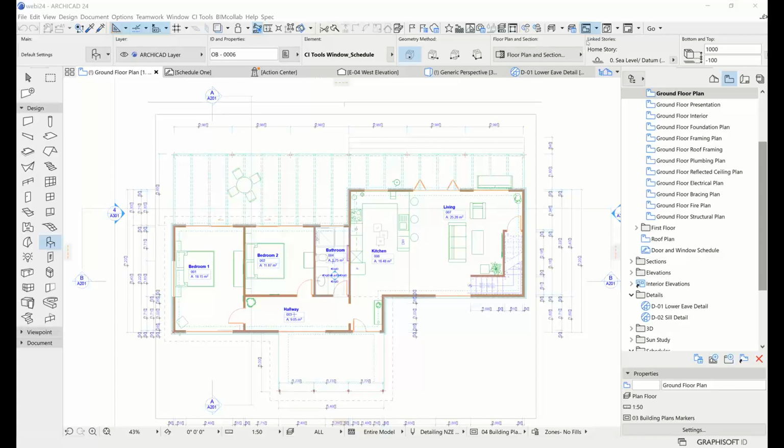I'm using Archicad 24 today. The Annotate tool is only available in Archicad 24 currently. So if you're using an older version, you won't be able to access that. And the document transmittal object is part of the CI select library. So you'll be able to see that if you're a select customer. And we brought it in I think it was Archicad 22 that we released that object. So it'll be available as far back as then. But in older versions than that, you won't be able to see that object. But if you're using something more recent than that, it should be available in all of those in your select library.